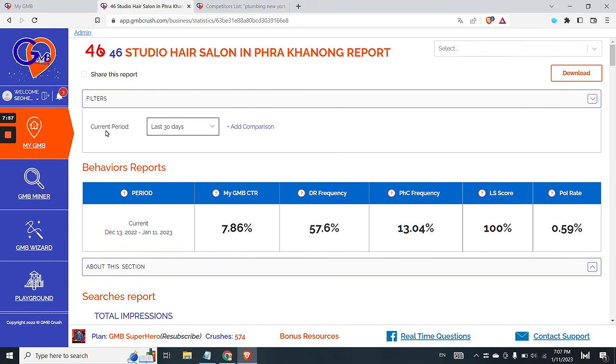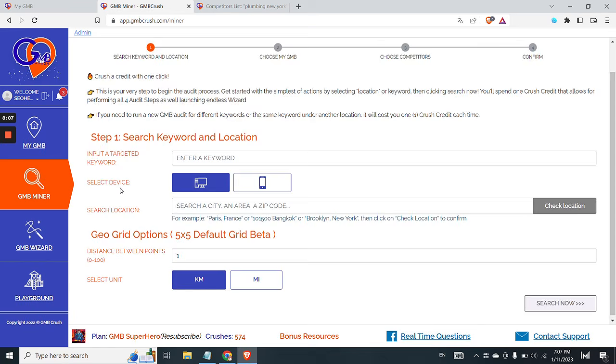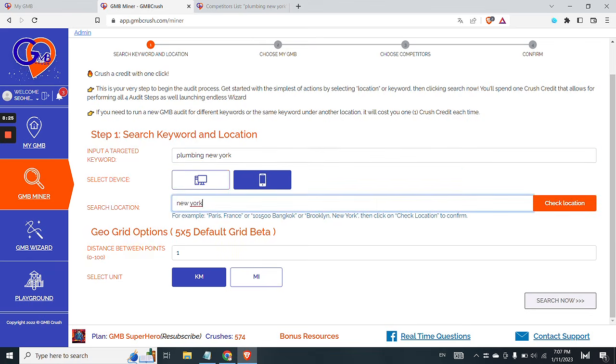So moving on to the second section of GMB Crush, you have the possibility to run a GMB audit. How does this work? You can input here any targeted keyword of your choice, let's say plumbing New York. Then you can select a device, let's say mobile or desktop.